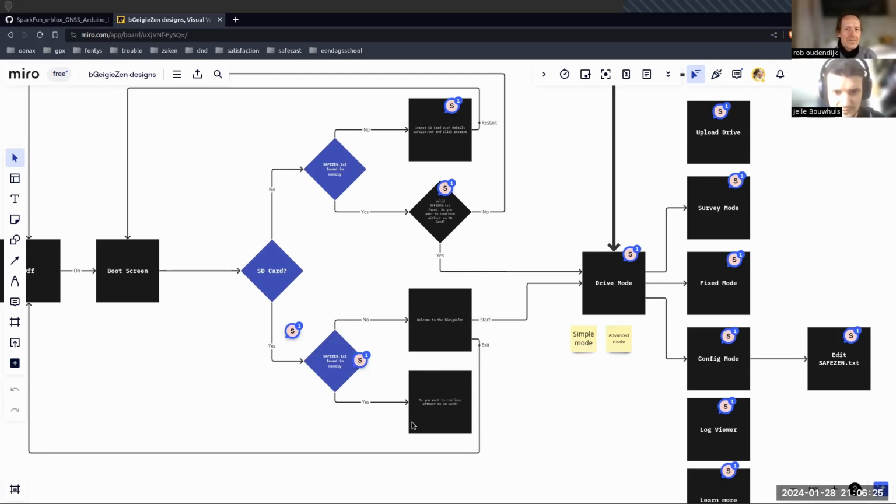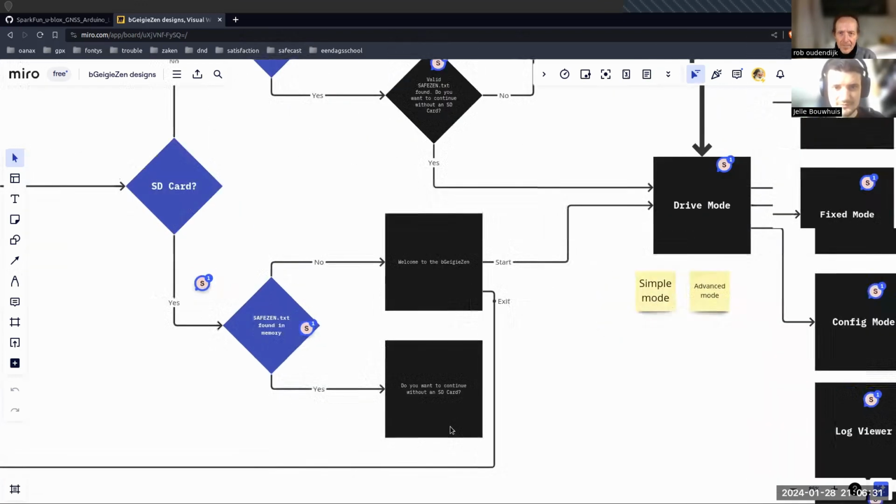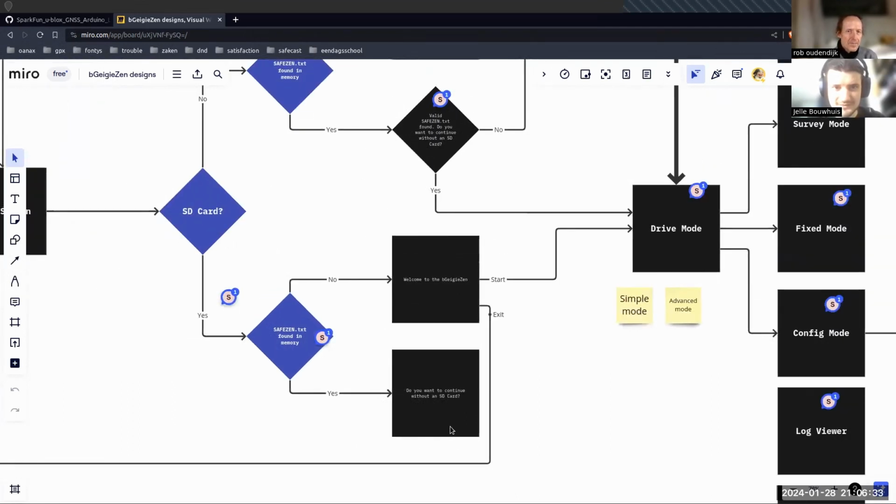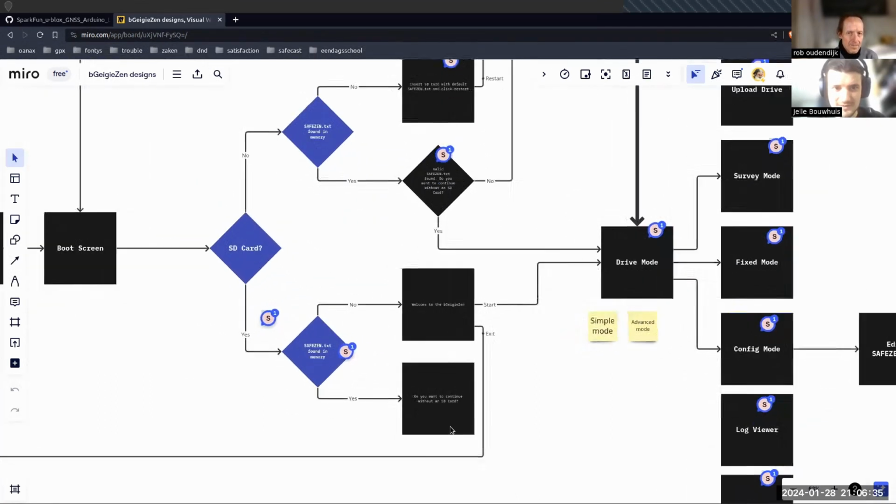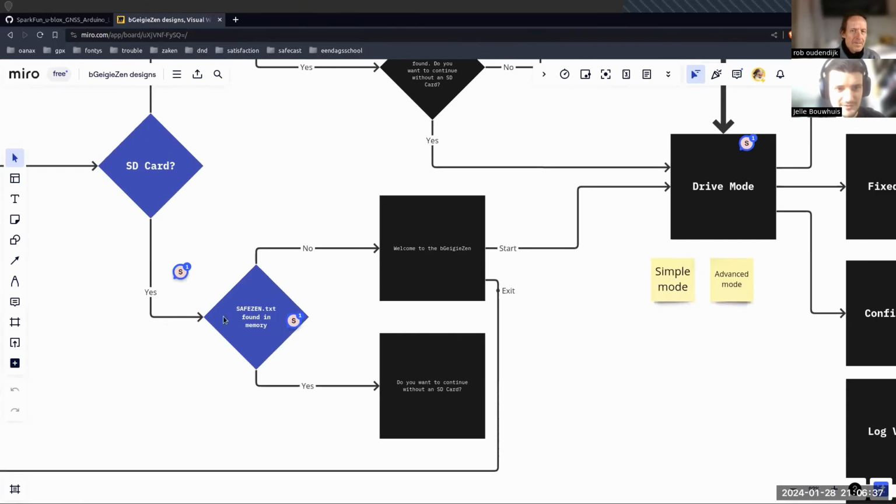We're on card. It doesn't really make sense because there's an SD card, yes, and the settings in memory, yes. Then want to continue without an SD card.